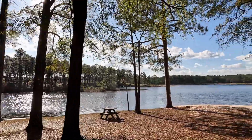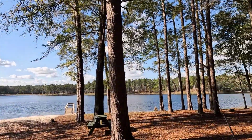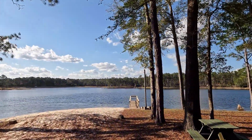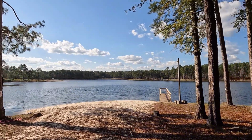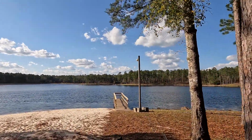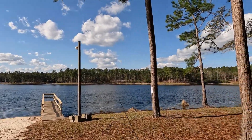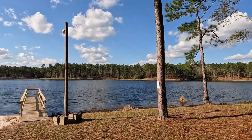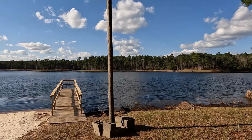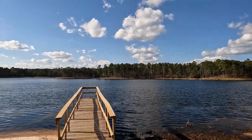This is really my first time fishing this side of the lake. I'm usually out over on the other side where you see those piers. That's where the primitive camping is, which is what I like to do. Pitch a tent, start a little campfire, and each one of them has their own little pier to itself. And I believe it is that one right across there where I caught my personal best largemouth bass, 7 pounds 9 ounces.